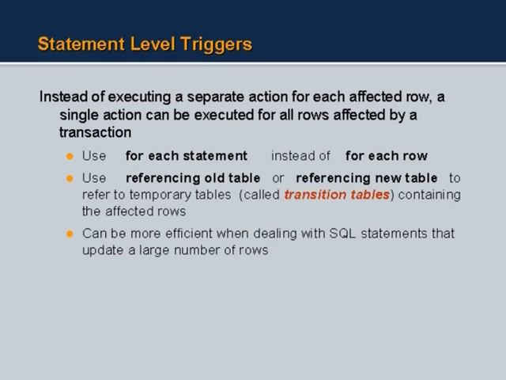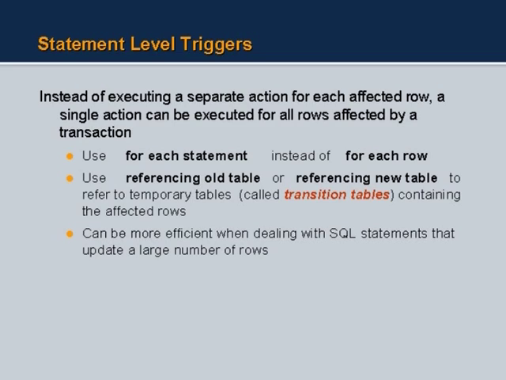There's also a variant which lets you handle updates, a whole set of updates at a time. So the previous trigger handles each row update. For each row that is updated, this thing is executed, one row at a time. Now, if you load a whole table with many, many rows, this can be inefficient.